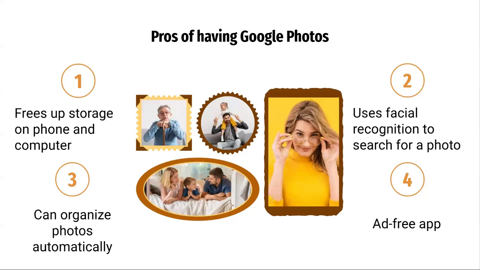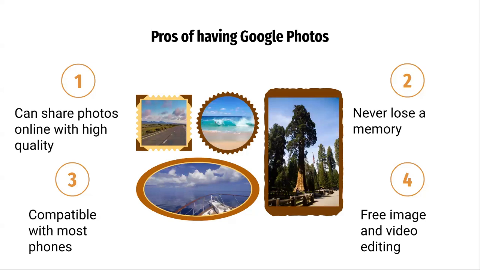So, what are the pros of having Google Photos? It can free up your storage on your phone and computer by saving all those images and videos on the cloud instead of locally on your device. It uses facial recognition to search for a specific photo. It can organize photos automatically, and there are no ads in the app. Since you're paying a subscription amount, you don't have to see any ads. You can also share photos online in high quality. You'll never lose those photos since they're in the cloud, and it's also compatible with most phones. There's free image and video editing as well.